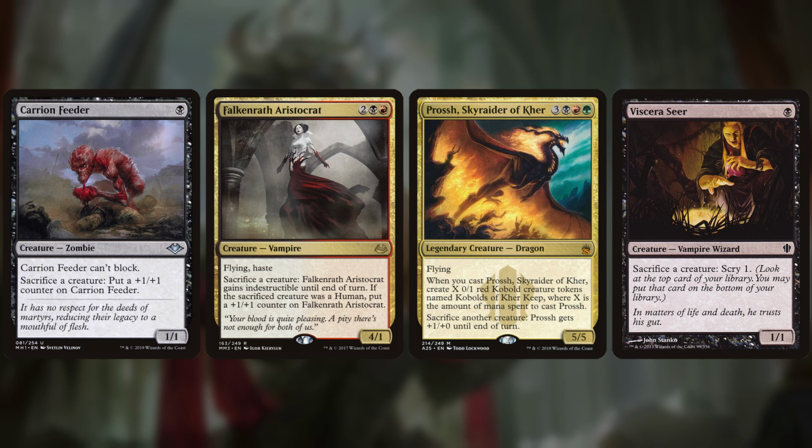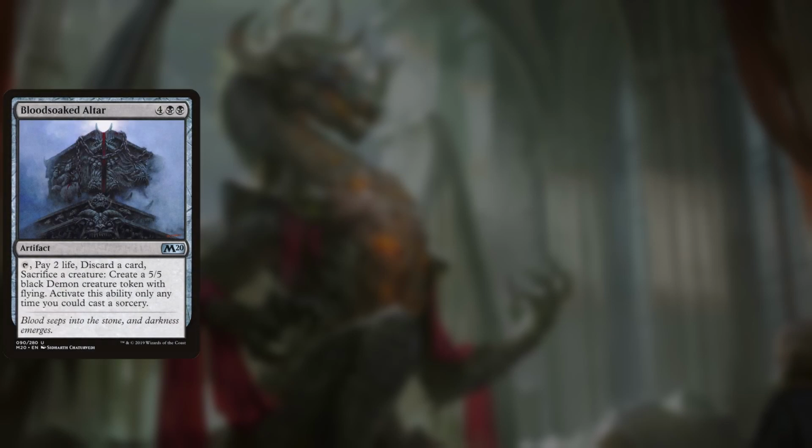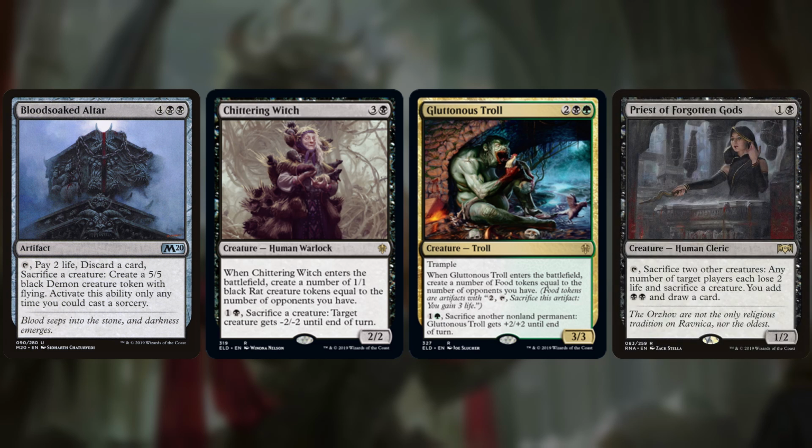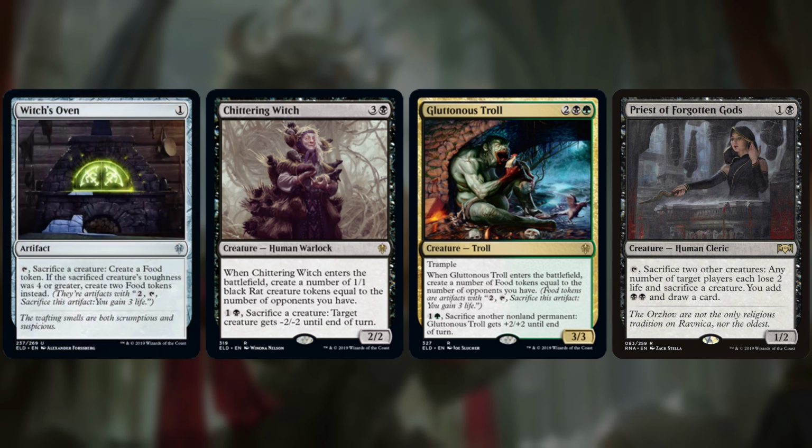The deck does come with other sack engines, but they are not infinitely repeatable, but they still generate pretty good value. We have Blood-Soaked Altar, Chittering Witch, Gluttonous Troll, and Priest of Forgotten Gods. So a smattering of creature creation, removal, and draw power. And then it's rounded out by Witch's Oven, which produces Food, which is good because we can sack Food to trigger Korvold's ability a second time.